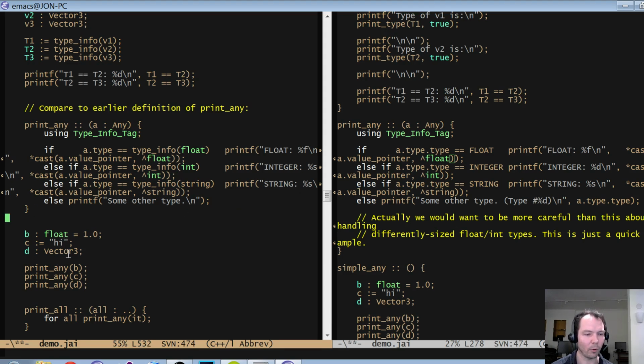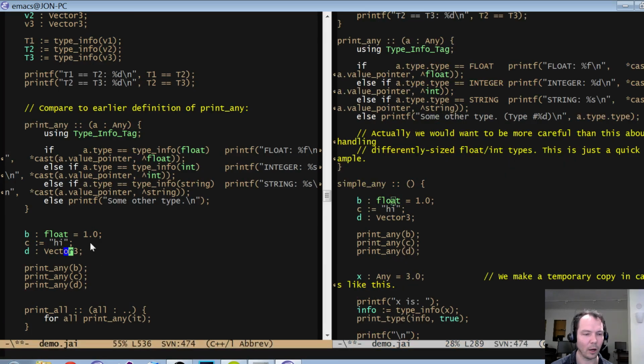So all those kind of tricks still work, and you can still do all the print any stuff, for example. So here's my same code that we did in simple any. Now here doing it again with the embedded systems version, and it works as long as I don't use the dereference thing. As long as I don't try to dereference the pointer, because it's not a really real pointer to memory. Now I can't then go and print out that detailed type information that I did at the beginning of the demo, right? Because it doesn't exist. But you do get the type of the root type, or the top level type of whatever you pass to type info here.